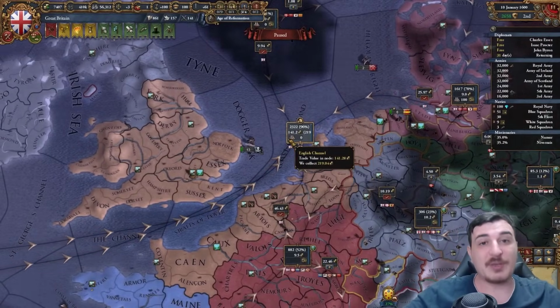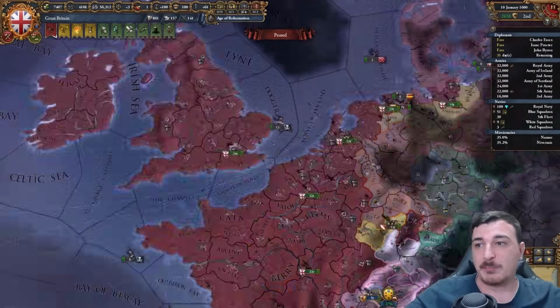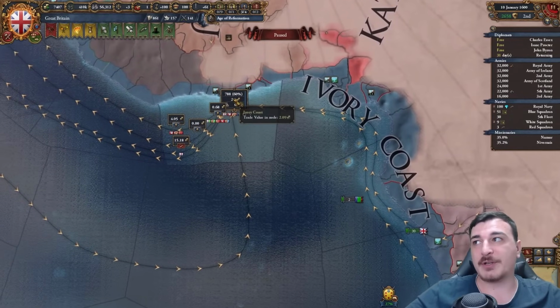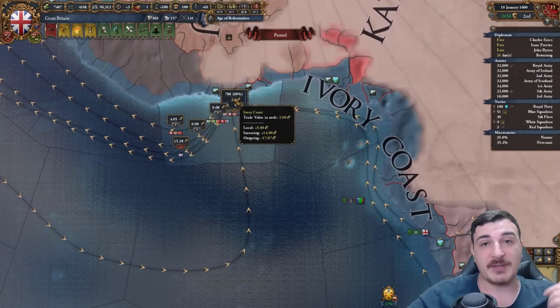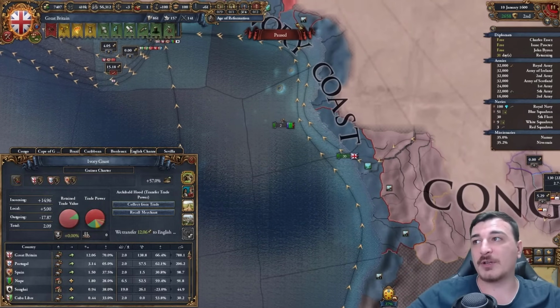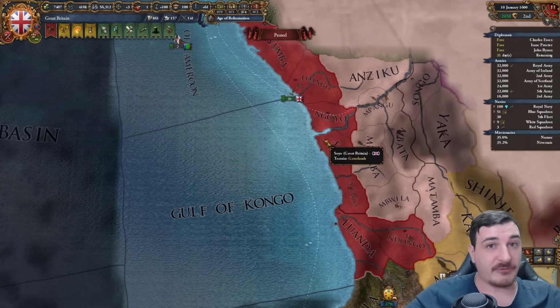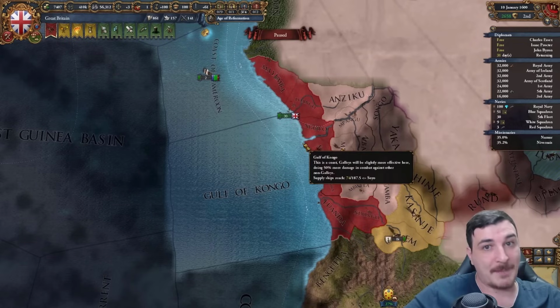Plus, we're basically doing a few trade companies in the African parts to increase our trade power in the Ivory Coast. I've added all of the provinces that I took from Congo, and I only took the provinces in the Ivory Coast node, which is the only one I'm interested in for now.